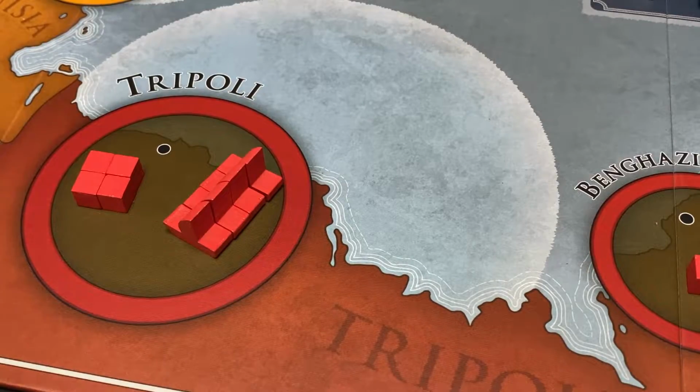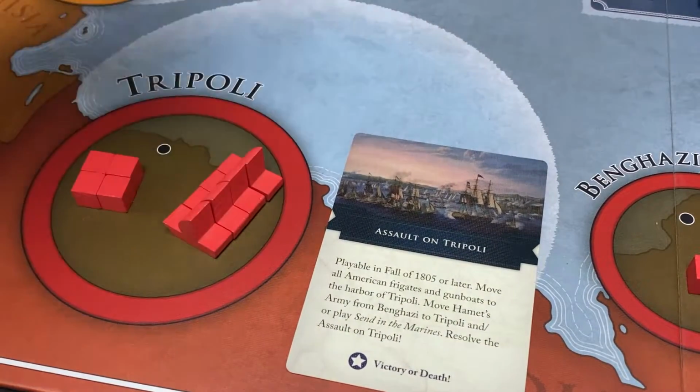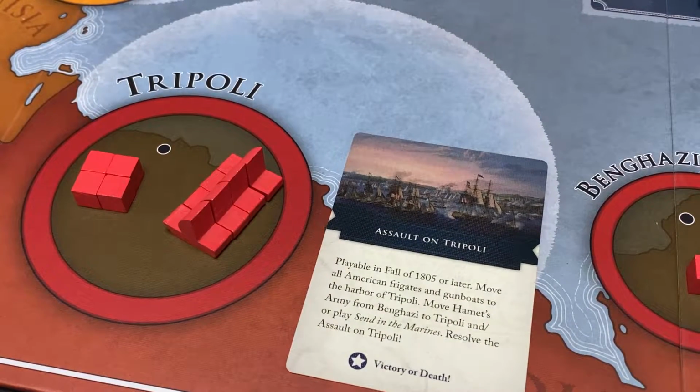To win by capturing Tripoli, the American player has to first play this card, Assault on Tripoli. And this card is playable only in the fall of 1805 or later. Once the card is played, the American player moves all American frigates and gunboats to the harbor of Tripoli, and Hamet's army from Benghazi, which you see there on the right, to Tripoli.